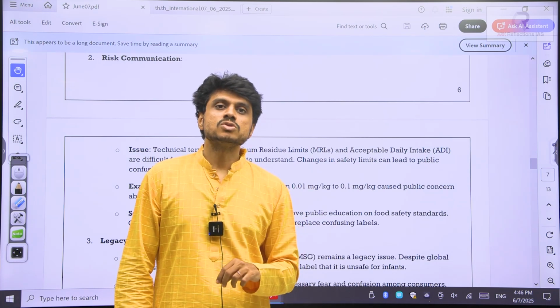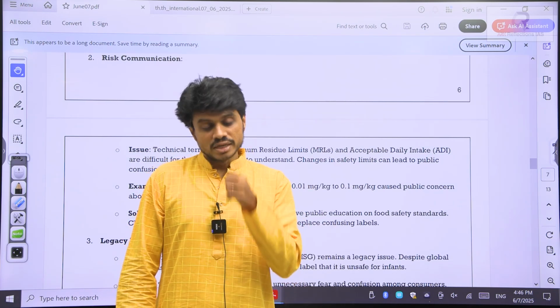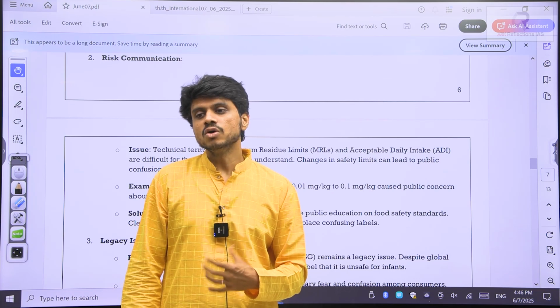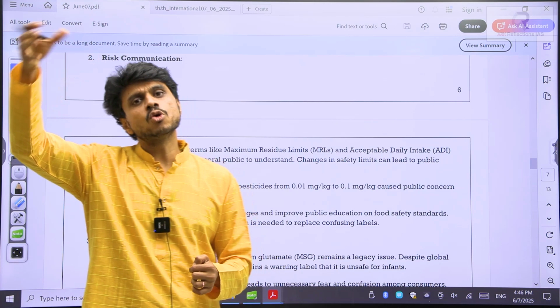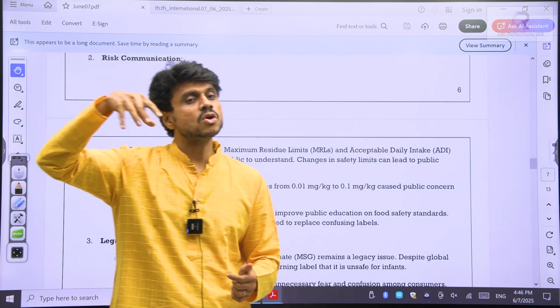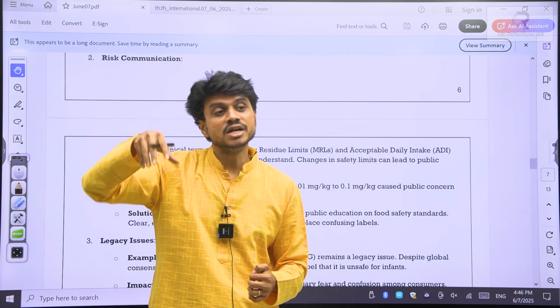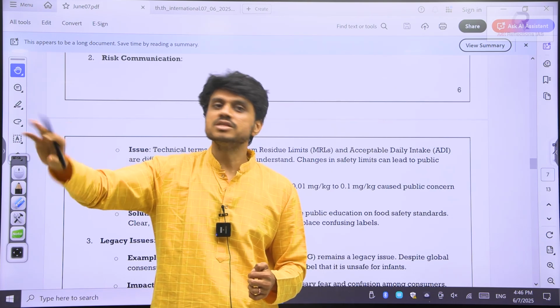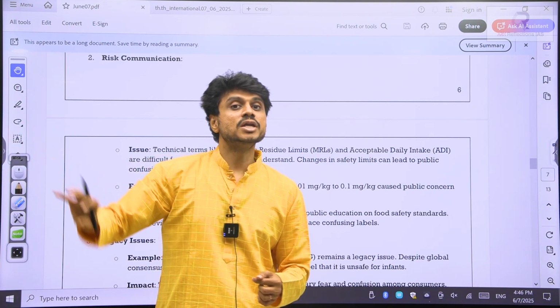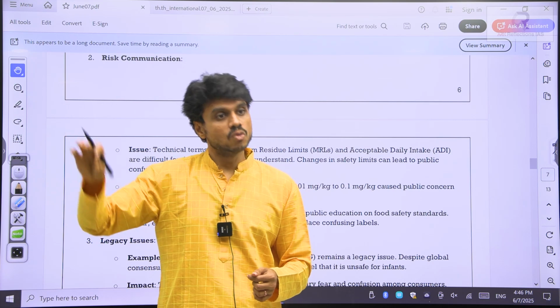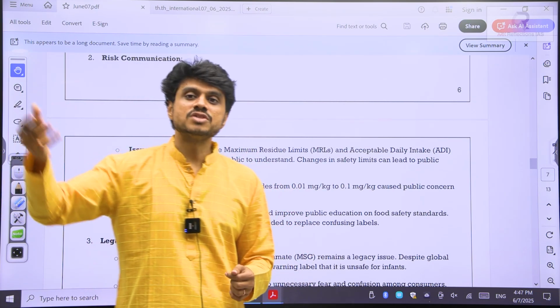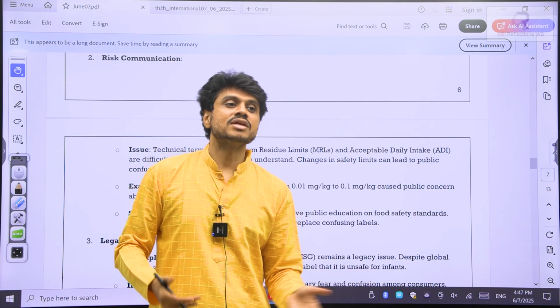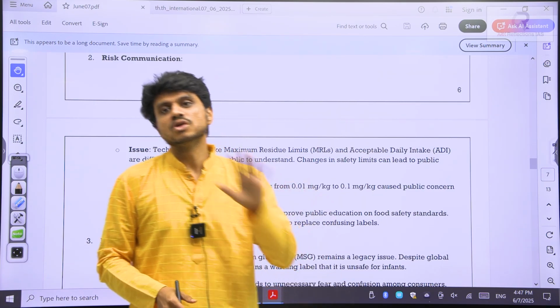There is also no proper scientific study of the Indian human system. We know which chemicals should not be used, and these are the global standards which we are using, but we do not know how our body responds. India-specific toxicology studies have not been conducted. How the Indian genes respond to these chemicals, what should be included, what should be avoided. These specific studies we do not have, and implementation and enforcement is also very low.